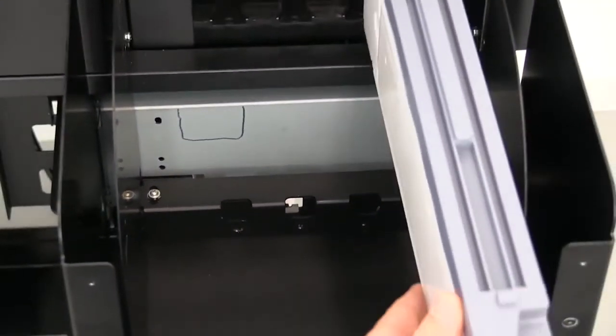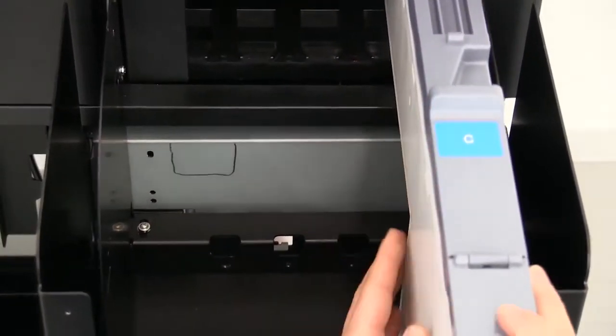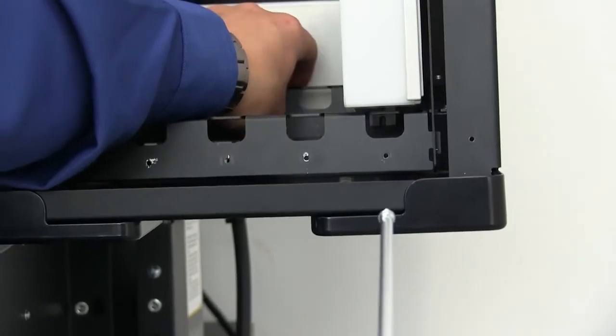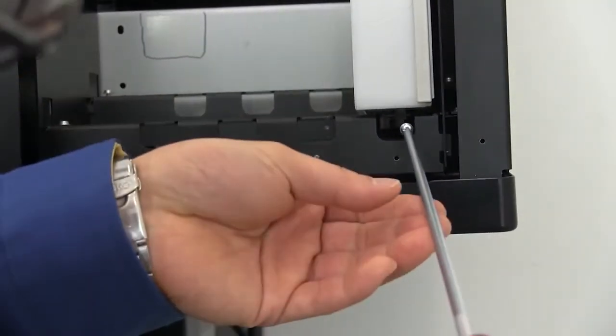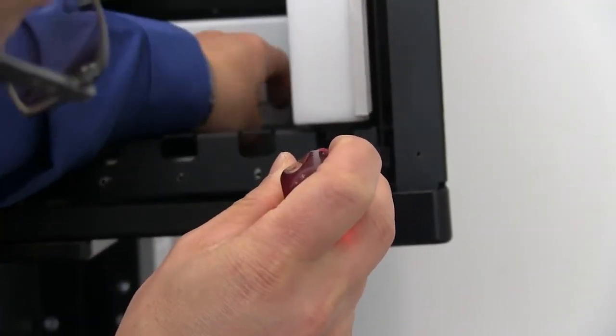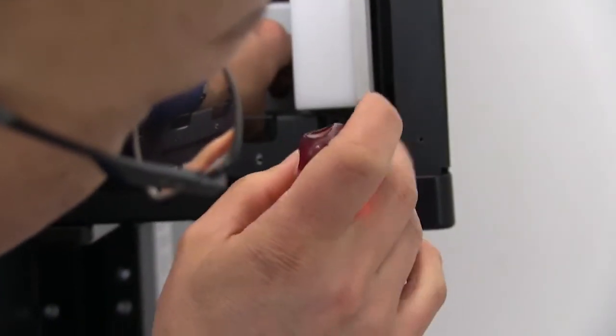Insert the cyan ink tank and cover into the rightmost opening of the printer and push it back while simultaneously pushing down slightly. Slide the rear bracket left or right to align the screw hole to the tab on the ink tank. Secure the tank to the bracket using a U4 type screw with a long screwdriver.